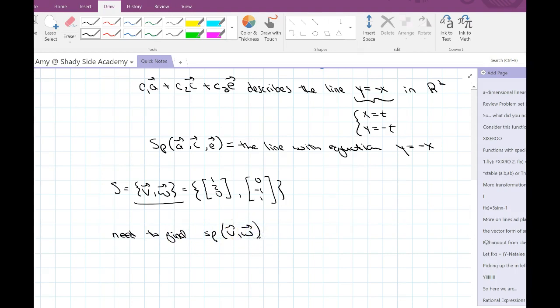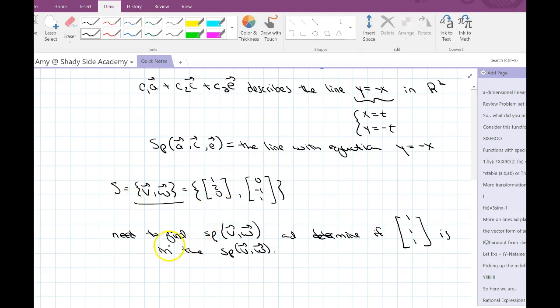And then once we find the span of W, we're going to ask ourselves the question and determine if, let's just do part A, okay? Determine if the vector 1, 1, 1 is in the span of V and W. Okay? All right, so the first thing I'm going to ask you is this.